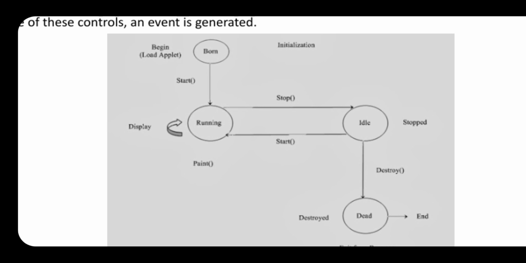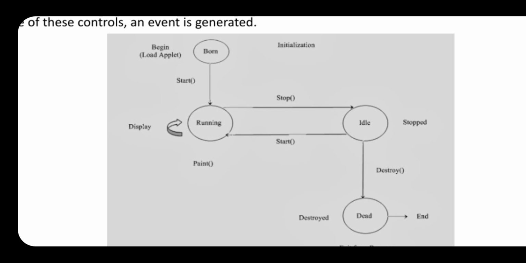In between, if any errors come at the running stage, at that position it goes to the idle state, and after that error or exception problem has been cleared, the idle state can be converted back to the running stage. It means that when there is a problem within the execution of an applet, within the applet viewer or Internet Explorer or Google Chrome web browsers, if any problem occurs at that time, it is going to switch from the running stage to the idle stage and back to the running stage.